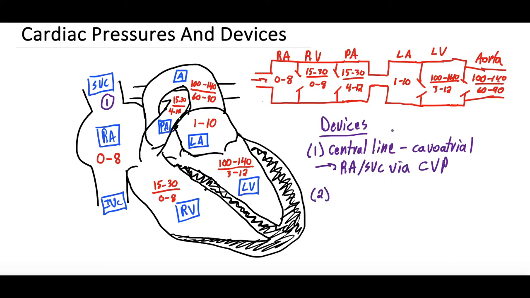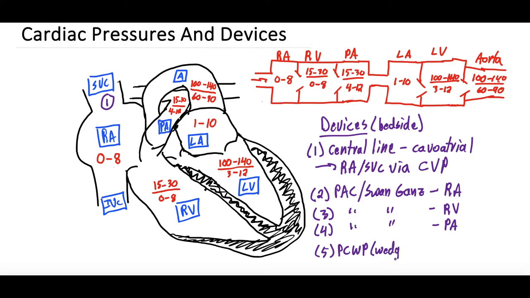What else can you do bedside? And I should specify these are going to be bedside devices. We're not going to go into right and left heart caths, and those kinds of things. Well, that's where we get into everybody's favorite pulmonary artery catheter, which is also known as a Swan-Ganz. And the pulmonary artery catheter Swan-Ganz is super dynamic, so it can actually measure right atrial pressures. I'm going to write it out, and then we'll talk about kind of how it does each of these things. It can also measure right ventricle pressures. It can measure pulmonary artery pressures. And then you could do this cool thing called the pulmonary capillary wedge pressure, also just known as the wedge, which can give you insight into the left atrial pressures.